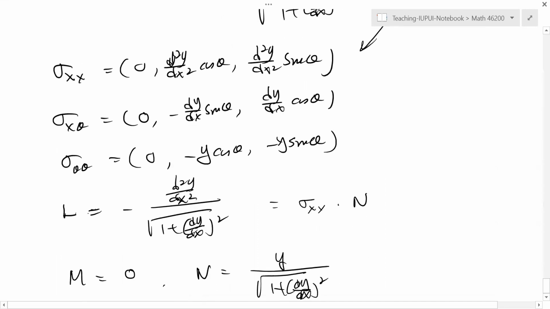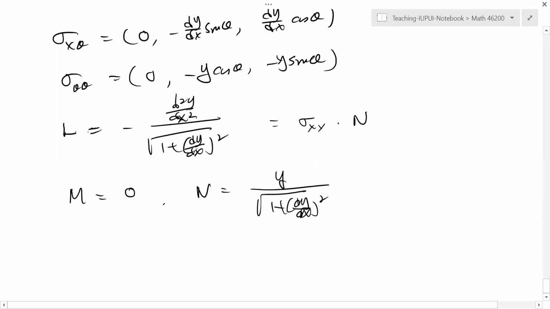Okay, so that is M and N, right? Then the mean curvature, right? The mean curvature is given by the formula. Oh my God, yeah. I cannot memorize the formulas, unfortunately. Okay, so that is given in the book. And let's go back to the page. Yeah, let's slowly reduce the complication. We can see that. Okay.